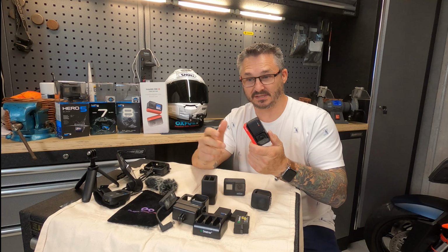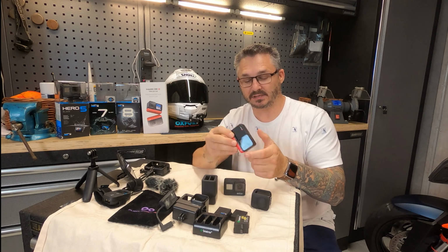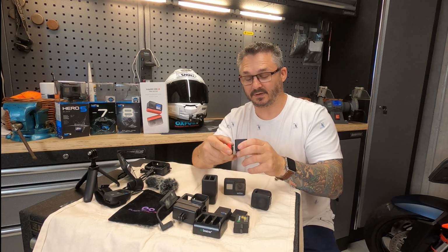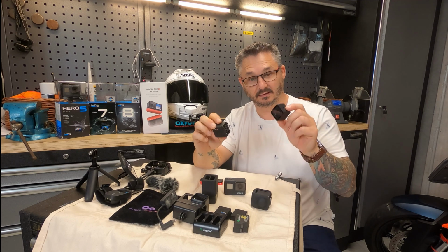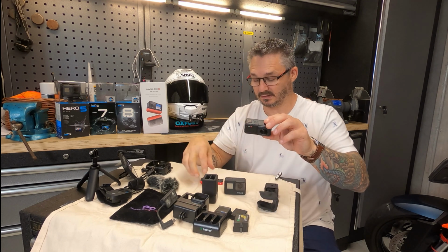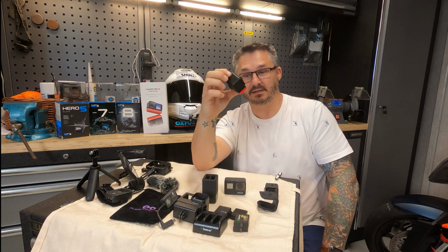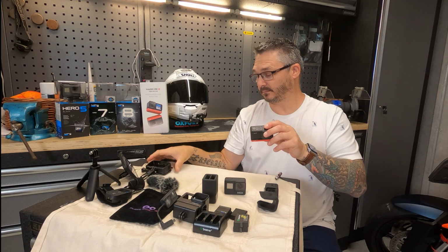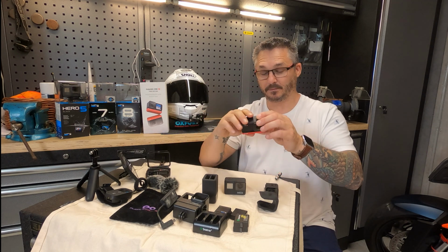Now the thing I like about this is obviously the 360 footage, but it's also a modular unit. So you can take it apart. It's set up as a regular action cam, screen one side, lens the other. But if you flick it off, take the battery off, take it apart, that's the screen, and there's the lens. You can put the 360 one on, it just pushes in, and away you go. It's now ready to film 360. You don't have to alter any settings, it knows which lens is on there. You pop it in the case, similar to the standard GoPro case, and away you go.